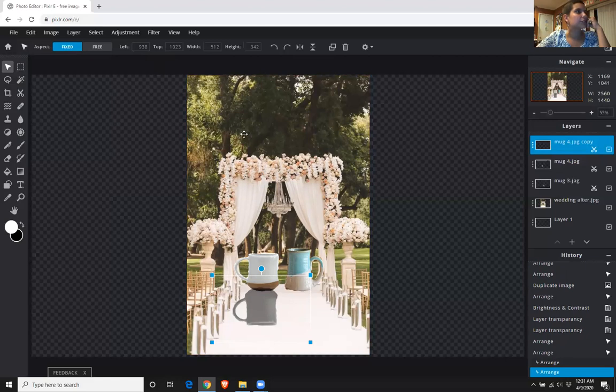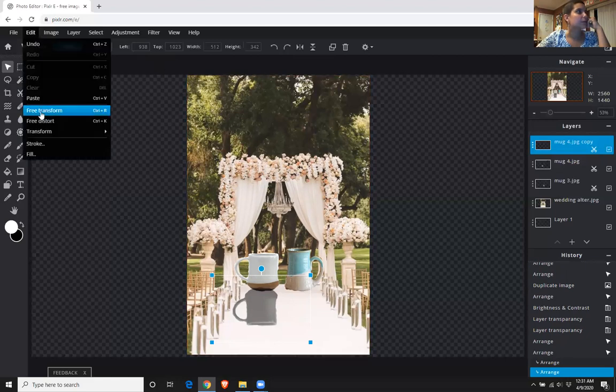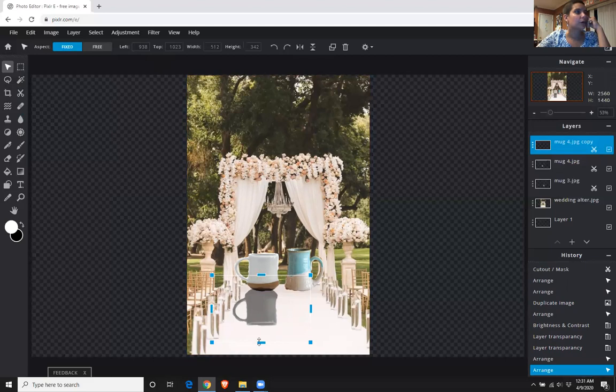If I want it to look like a shadow, I'm gonna go back up to edit and free transform again. It's gonna give you these rectangular bars, and then I can shrink it way down, squish it down, and place it a little bit better, okay? So this looks like there's a pretty strong light coming from back here, shining forward onto the mug, casting the shadow onto the aisle. The lighting for the rest of it is not consistent with that. You can't see the shadows of the chairs doing that. You don't see the shadow of the altar doing that. So this is not really correct. It's just kind of thrown in there for if you want.